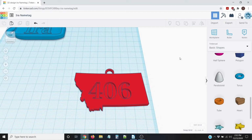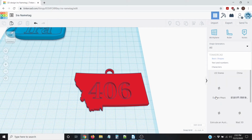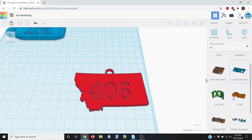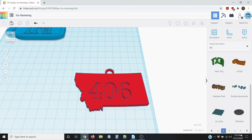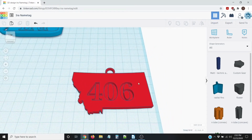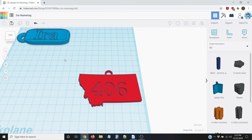And as you can see, you can use a lot of different shapes as the base for your name tag or keychain model. You can use the state of the US, state of Montana. Go into the shape generators. You can click around. You can use different countries. Yeah, there's lots of options. You can add different kinds of text to it as well. You could do a flower. This flower shape is your base. So you're really just limited by your creativity and sort of what you'd like your name tag or keychain to look like. So thanks for tuning in, and now we'll move on to the next model.